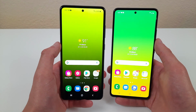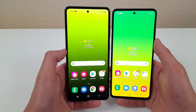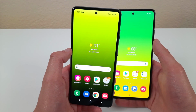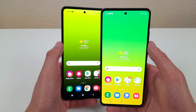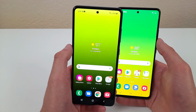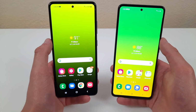The camera is also definitely an upgrade. You can tell by the megapixels that it's an improvement. And of course, the 120Hz display is good as well. At the end of the day, the Samsung Galaxy A51 5G is a really good phone with a lot of nice features and well-rounded strengths that I've always been a fan of, and I would consider the A52 5G a good improvement from the A51 5G.